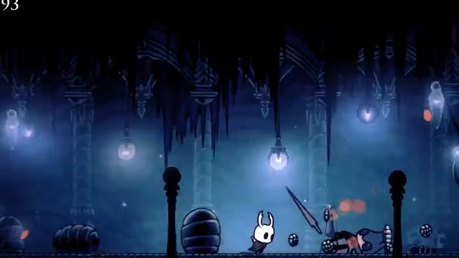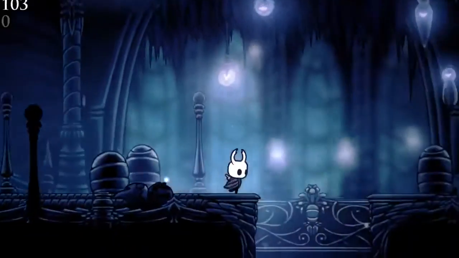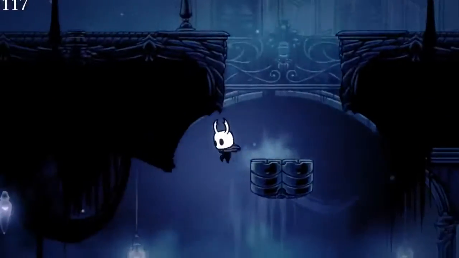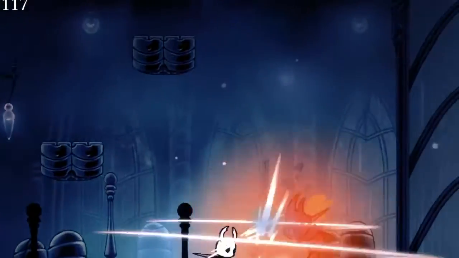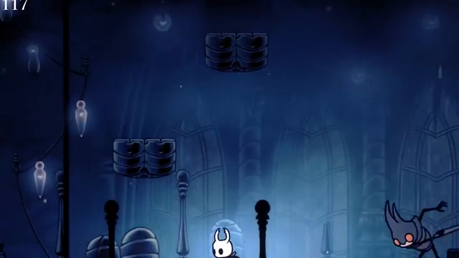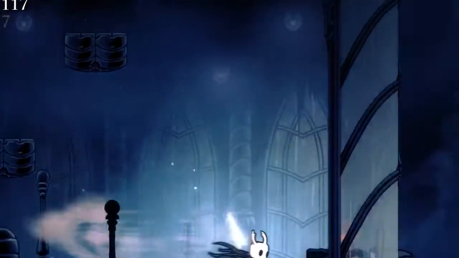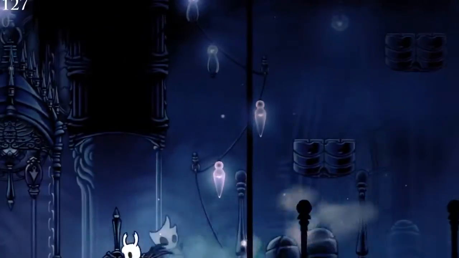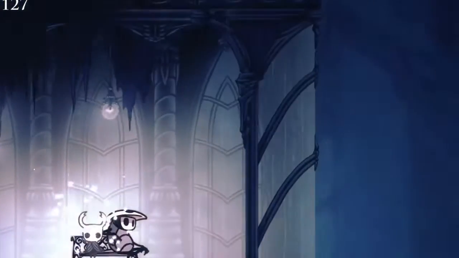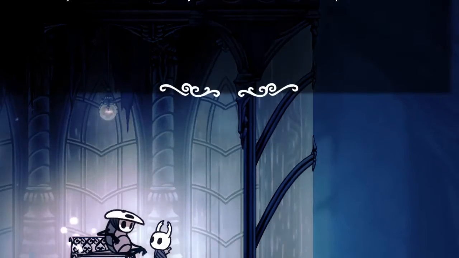Now, without the nail upgrade, these guys take 5 hits, so they're a bit dangerous. Now, if this is your first time defeating the Soul Master, as in you haven't defeated him yet, then like I said before, you're probably going to want to have one mask, one extra life. That brings you to 6 lives. And now that you've got here, there's a bench, and you can talk to Pearl.